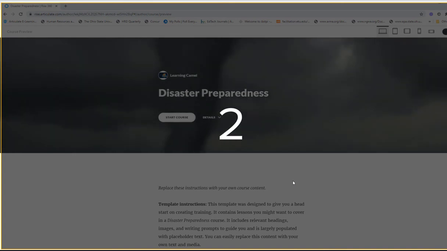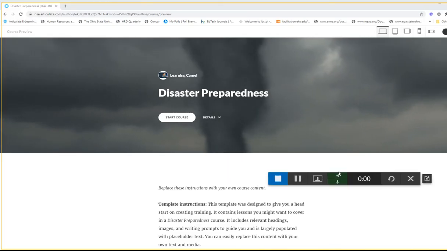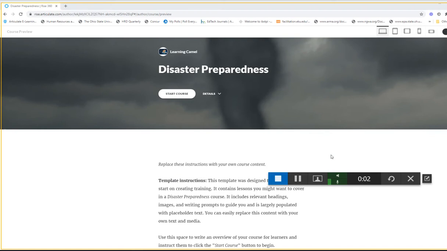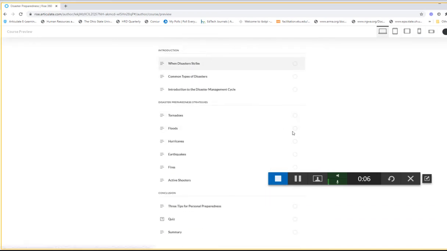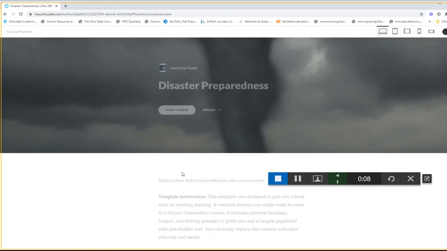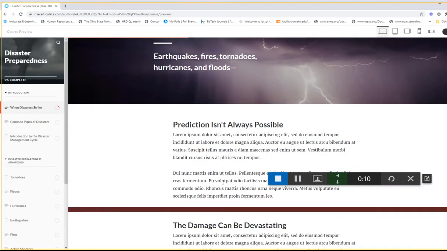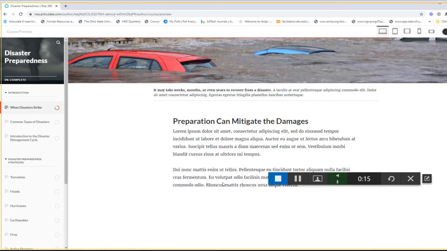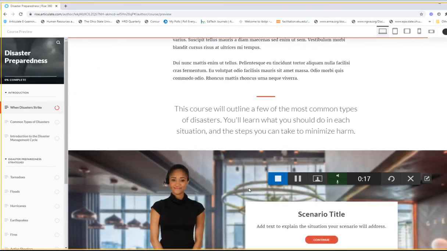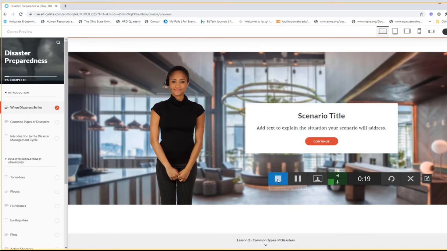Counting down. Okay. And again, let's just say hypothetically I'm showing folks this course here. Okay, going through. Again, this is just a template from Articulate Storyline. All right, looks good. All right, now I'm going to hit stop here, or I can hit Shift F10, whichever you prefer. So I'm going to finish the recording.